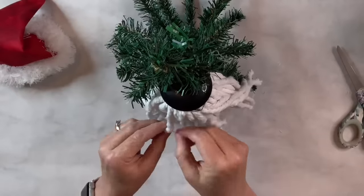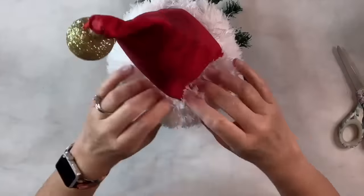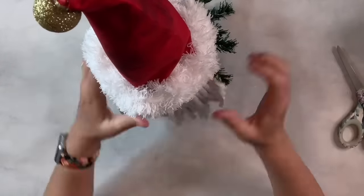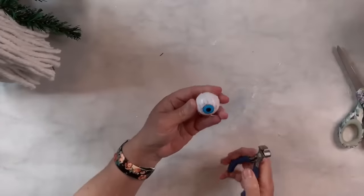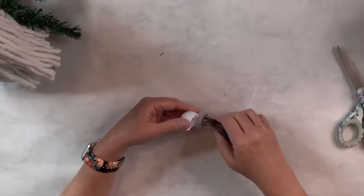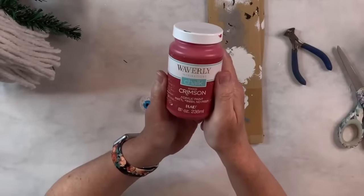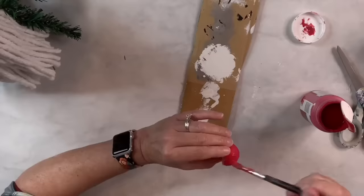I put my hat back on — yes I did put it in the right place — and you cannot see that plastic piece of the mop at all. Isn't it cute already? I have these googly-eyed ping pong balls from Dollar Tree — they were out during Halloween — and I cut one in half and trimmed the edges. I'm going to paint it with the crimson red; I have to do about three coats to cover that eyeball. I didn't have any ping pong balls without an eyeball on them!